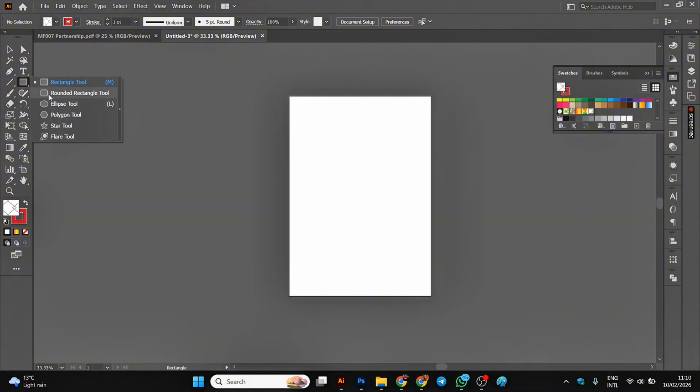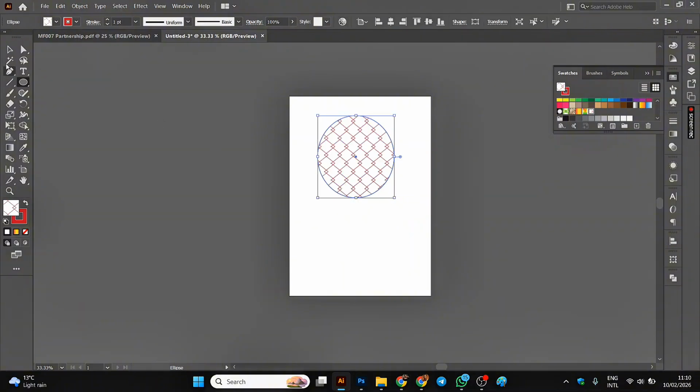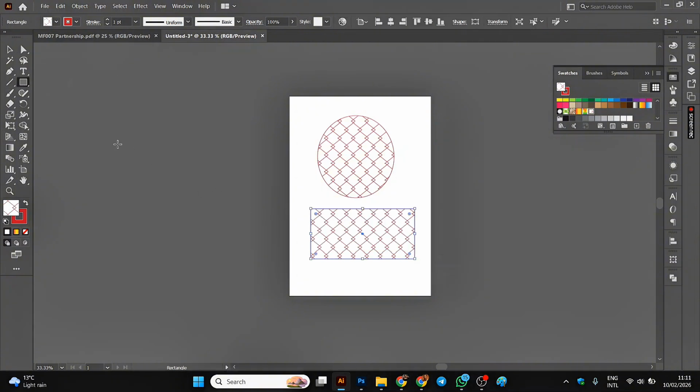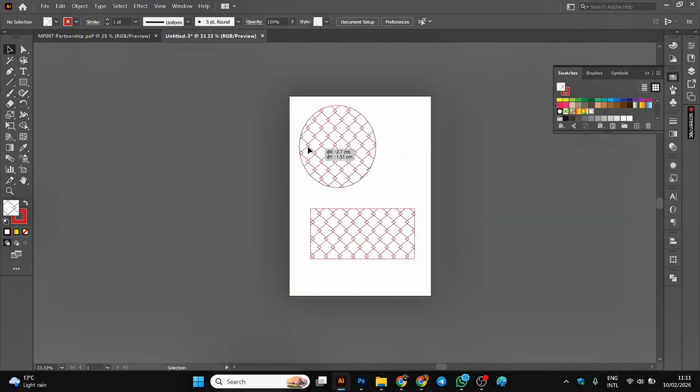Click on it, and then I go to my shape tool. You'll see that our pattern has been created. You see, it is within the shape. Even if I choose the rectangle tool, you see that our pattern has been created, and this is how patterns are actually created.